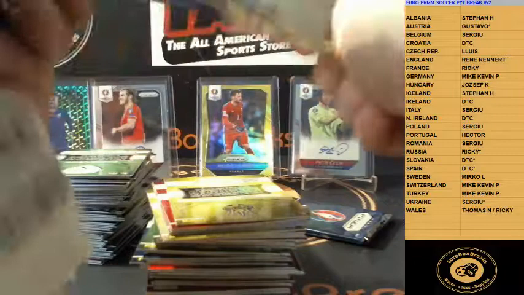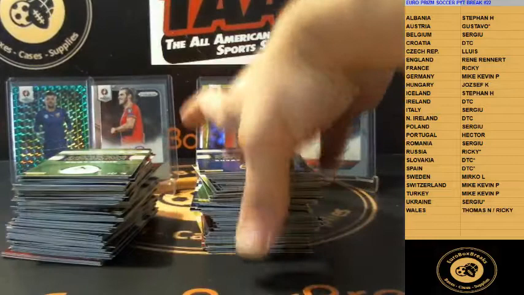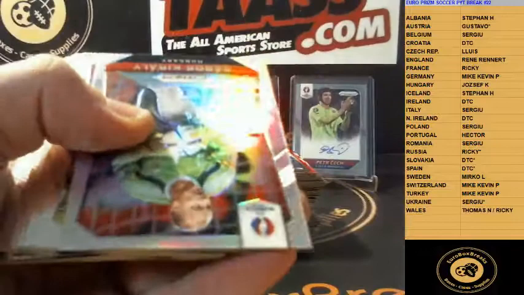Alright guys, last box. Come on. Give us a black or something. Big hit would be sick. Gabo Key, right? Prizm. Blue, Shane Long, Ireland, 249. Prizm Umut Bulut, Turkey.